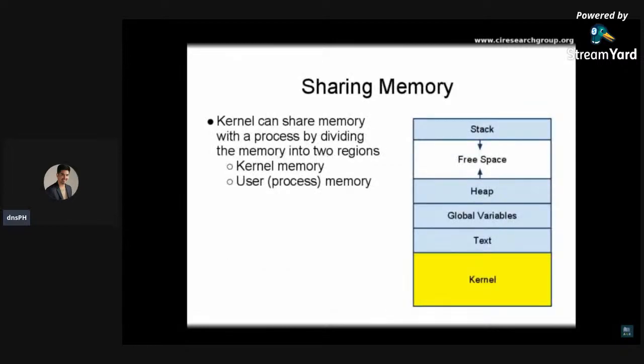The first issue that must be solved by the kernel is sharing memory between itself and a user space process. This sharing is accomplished first by dividing the memory into two regions: kernel memory and user memory. The kernel keeps its data structures, program code, global variables, and automatic variables in kernel memory, isolating these items from the running process. Process memory is placed in a separate region from the kernel, but the kernel is always available in memory. This mapping is necessary to maintain performance whenever an interrupt occurs, the process makes a system call to the kernel, or the process experiences a fault that must be handled by the kernel.